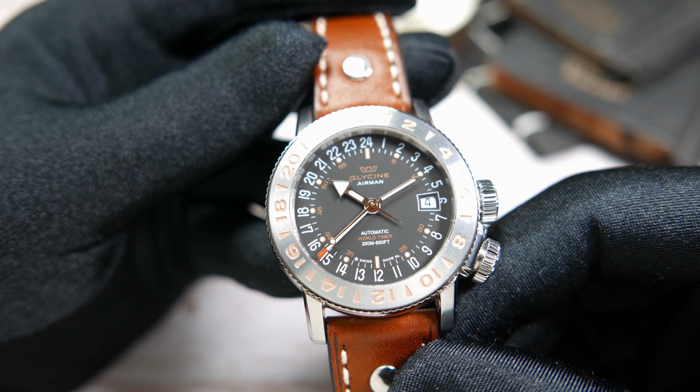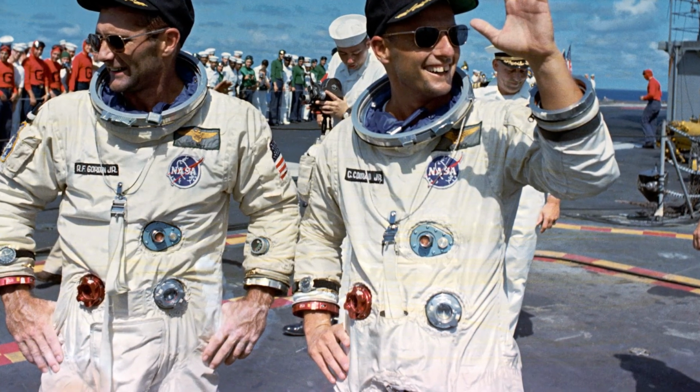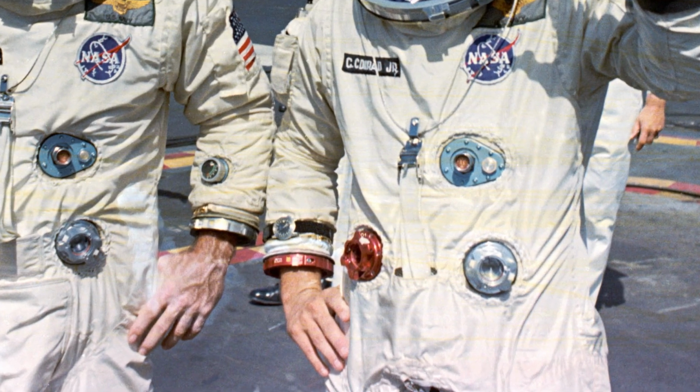Which brings me to the heritage, both of the brand and of the watch itself. When you wear an Airman, you become a part of its history. From the pilots who wore it to the astronaut who wore it in space, this watch is a part of a rich dynasty of Swiss-made tool watches.